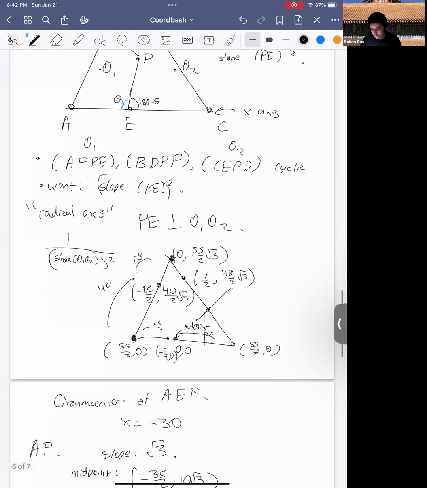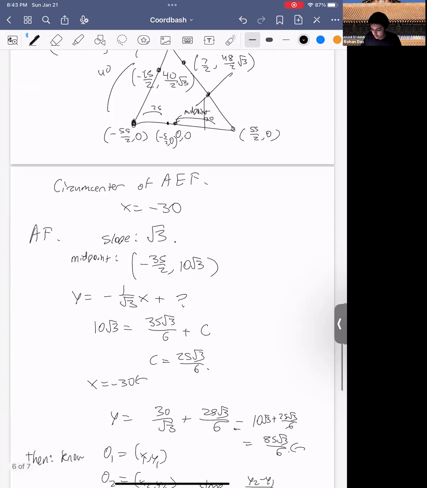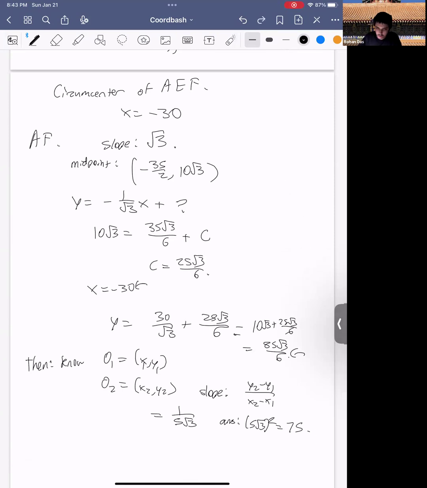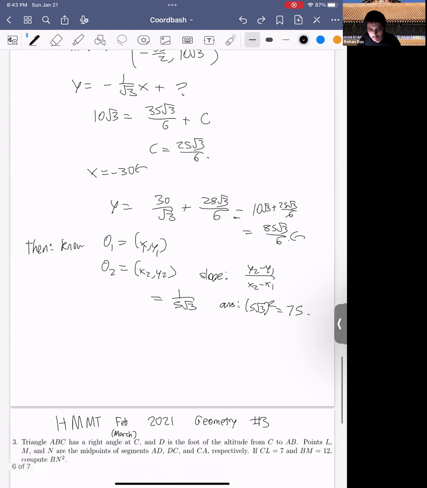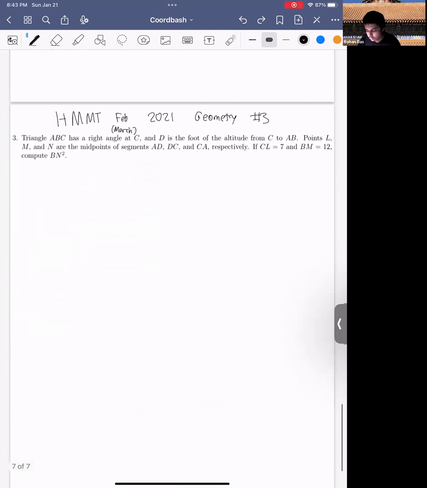Another thing we notice from this problem is that the computation of a circumcenter of these not very nice but also manageable points is not too messy, and it's something we can do within the contest time. And this bash does take quite a while, but nowhere near how much time you could spend if you tried the same thing without working with the angle conditions from the start. And now I'm going to show another problem that furthers this point.